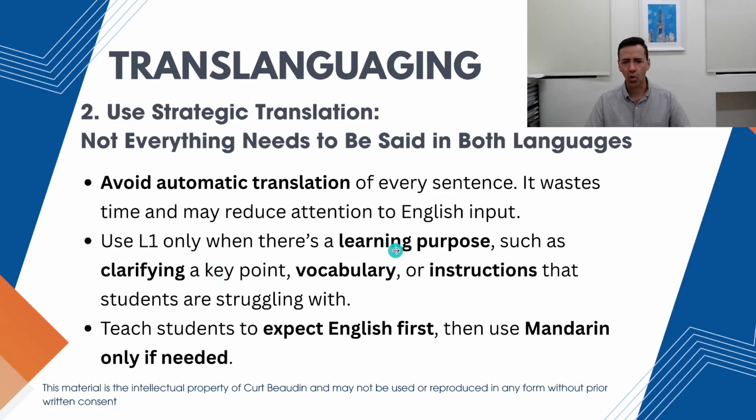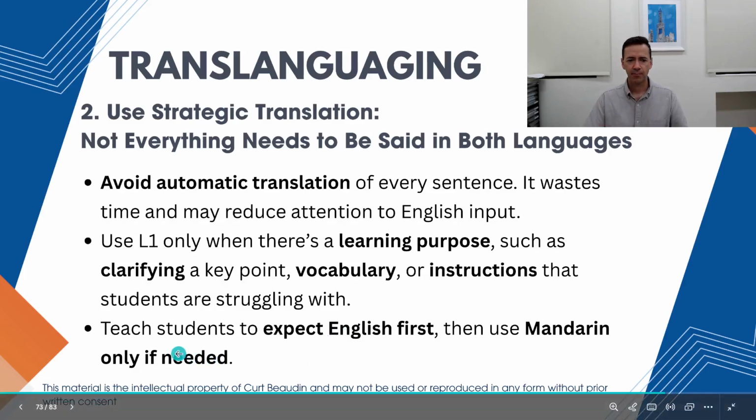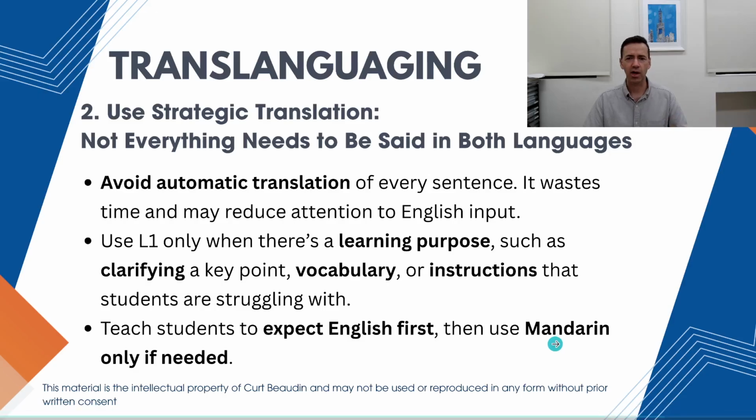Use L1 only when there's a learning purpose, like clarifying a key point, important vocabulary, instructions that students are struggling with. You have to figure this out on your own. What are the parts where I really need to use Chinese, just to make sure that they can get it. But you should also teach students to expect English first, and then Mandarin will come if needed.